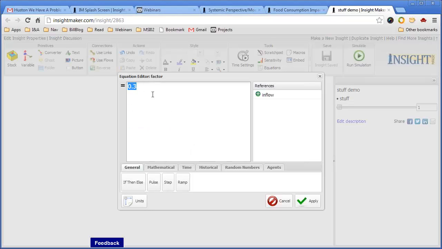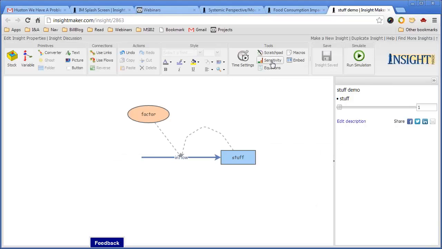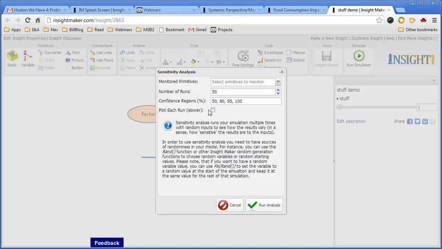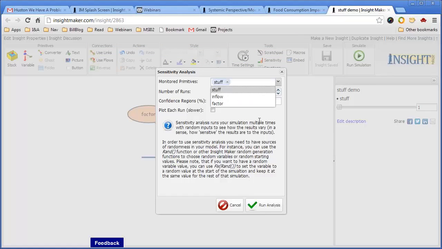Let me go ahead and make this a random number, and tell it that it varies from 0.2 to 0.3. And tell it I want 50 runs of this model. Oh, I have to actually tell it I want to look at something.